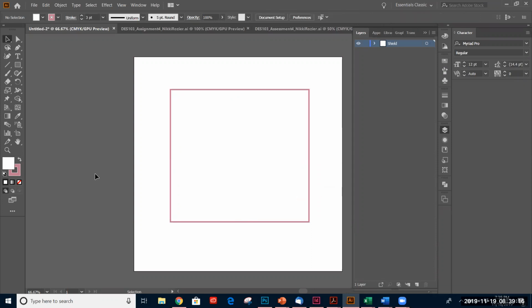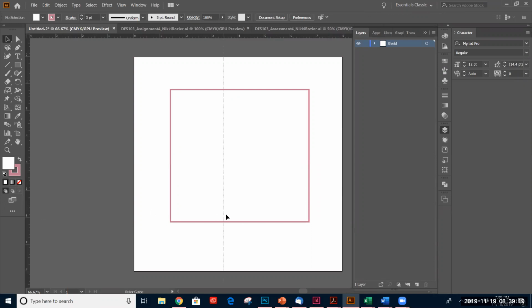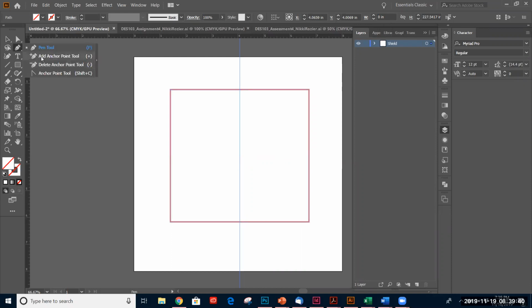So now that I've drawn that, I'm going to turn my rulers on and try to find the middle of this rectangle. That looks like it's the middle. Let me just look at it really good to make sure I'm doing the correct thing here. So now I'm going to add anchors to my rectangle. I'm going to add them at the top and the bottom, and then I'm going to move these anchors around, okay?